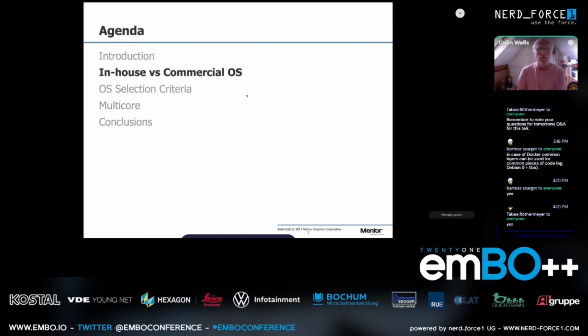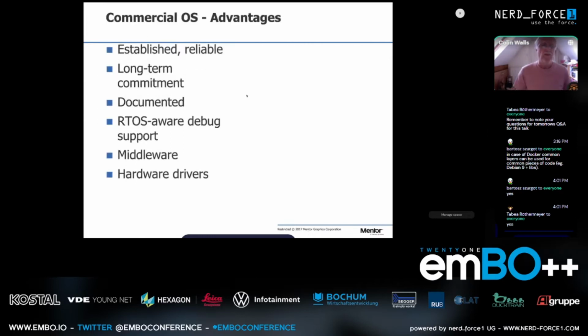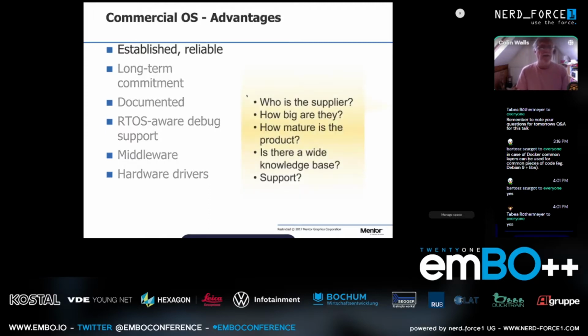I want to talk you through some of the pros and cons, and maybe you'll see where the best route is. So let's start off in a positive vein. What are the advantages of a commercial operating system? I don't mean any specific one. I mean, in general, if you're thinking of getting an operating system, what's the benefit of putting your hand in your pocket and spending money? Well, firstly, you're probably looking at an established, reliable product. At least you'll only be smart if you are. And there's plenty of operating systems on the market.